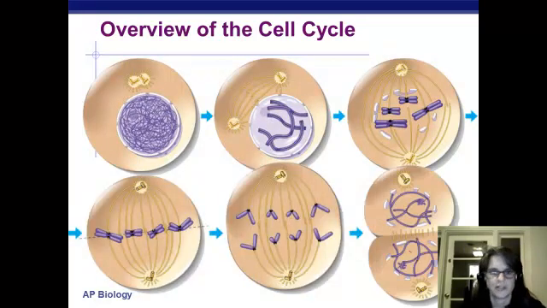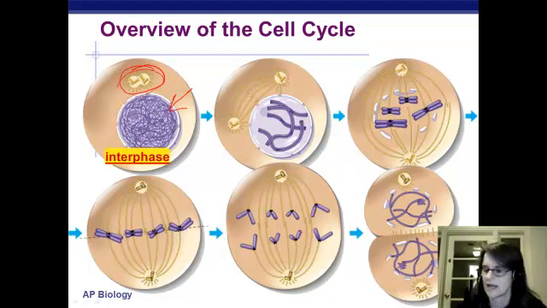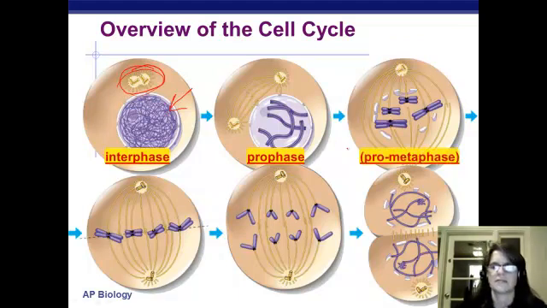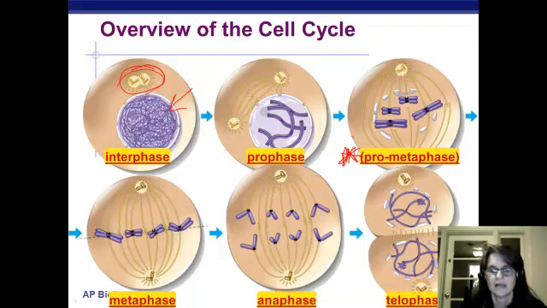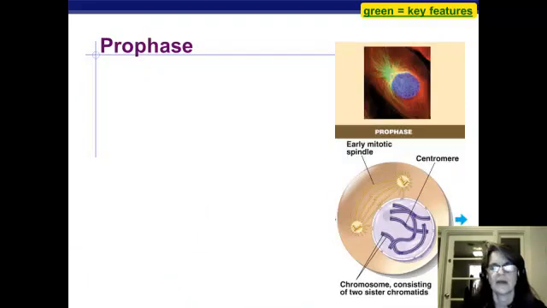Now, an overview of the cell cycle. We need to remember our stages. Okay, interphase. Remember, the chromosomes are thin spaghetti. This is an animal cell, so we can see the centrioles and their centrosomes off to the side outside the nuclear membrane. Then we have prophase. Don't worry about this. This is something your textbook threw in. Metaphase, anaphase, and telophase. And then we've got something that is actually its own event outside of actual mitosis, and that's the division of the cytoplasm itself, called cytokinesis, and we'll talk about that at the end. Okay, so let's talk about what's happening quickly in each of these stages.